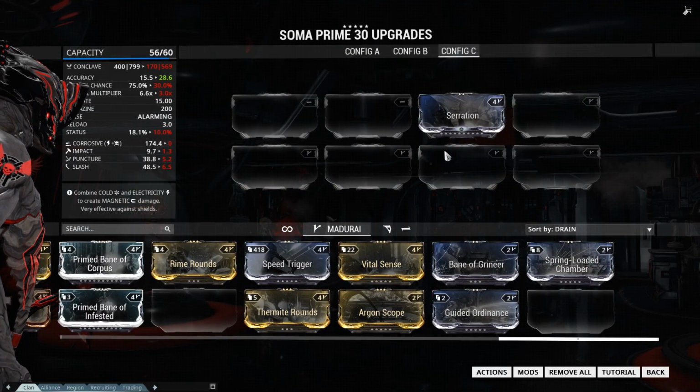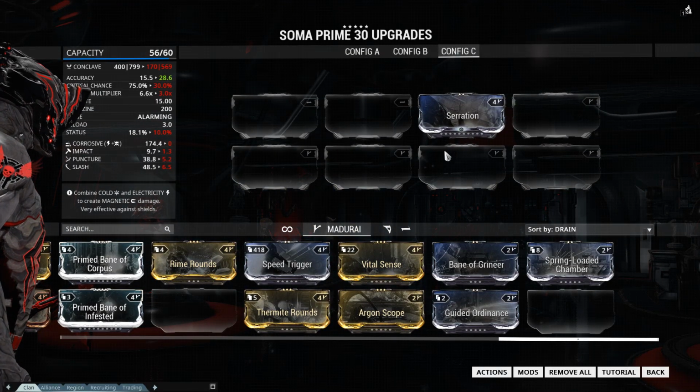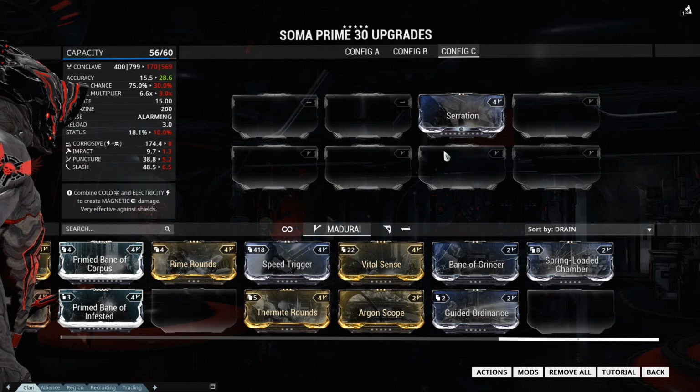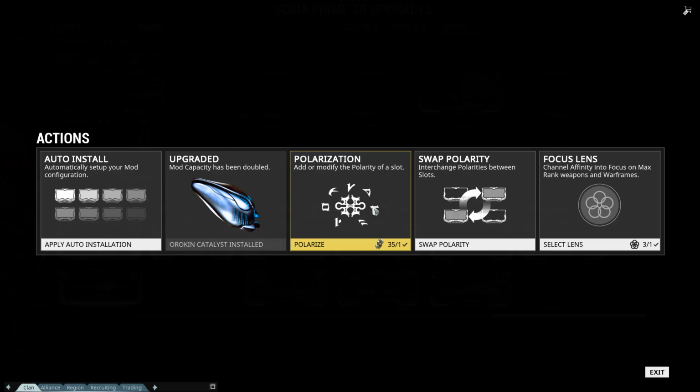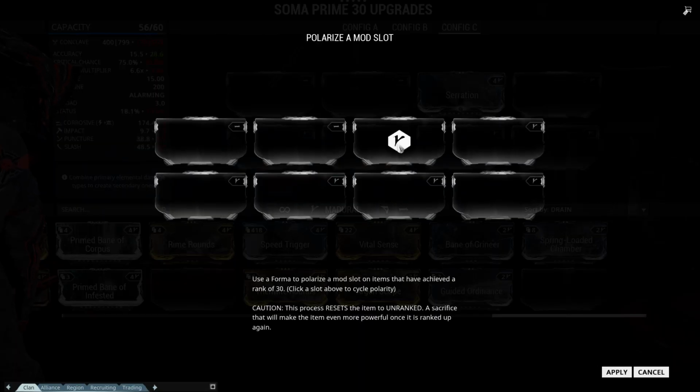Some weapons or Warframes come with their own polarities, but there are ways of adding or removing polarities on your own. Click the Actions button on the bottom bar and then use the Polarization action. This will cost you a forma and hence is referred to by the community as formaing a weapon or Warframe. This however is more mid to end game material, so don't worry about this for now.